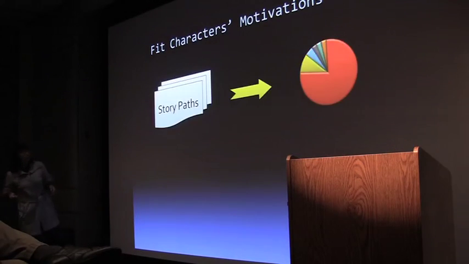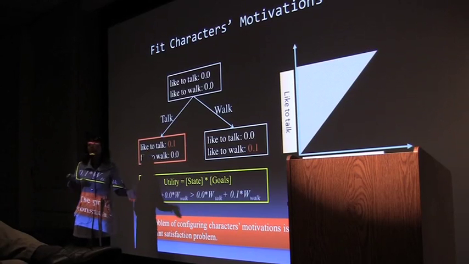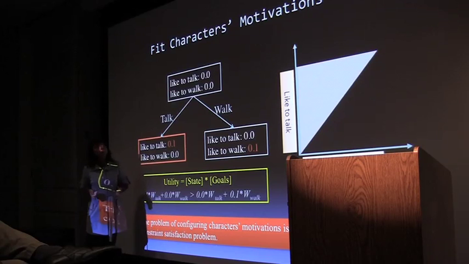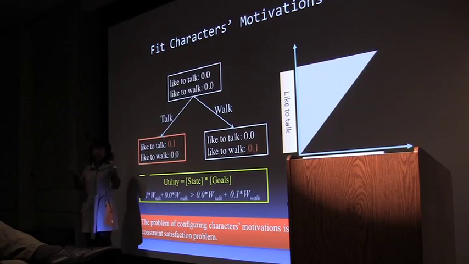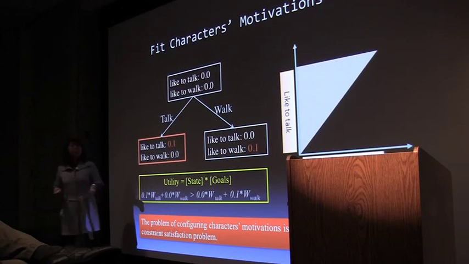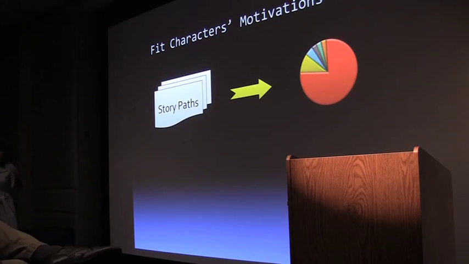And then to generalize to the full spectrum of a character's motivation configuration, you have multiple goals, of course. So that will be a multi-dimensional space. It wouldn't be possible to represent on a 2D graph, but following the same principle, you basically identify a space in this multi-dimensional space that represents the goal preference that will enable your character to choose one action over the other given the context. That's how we enable a character to automatically make a decision that is desired by the designer of the system.